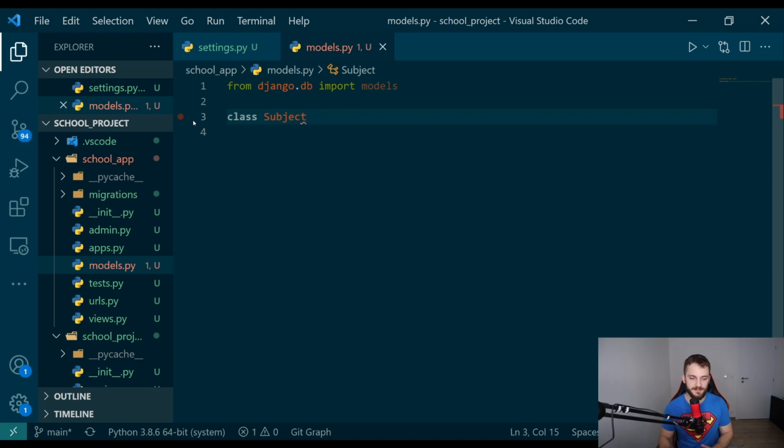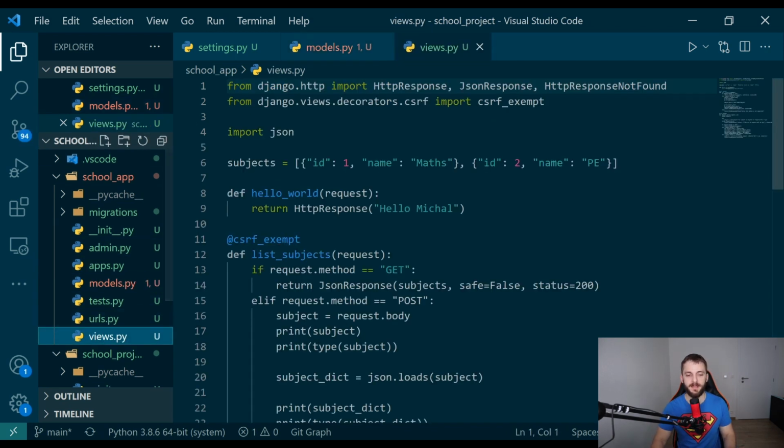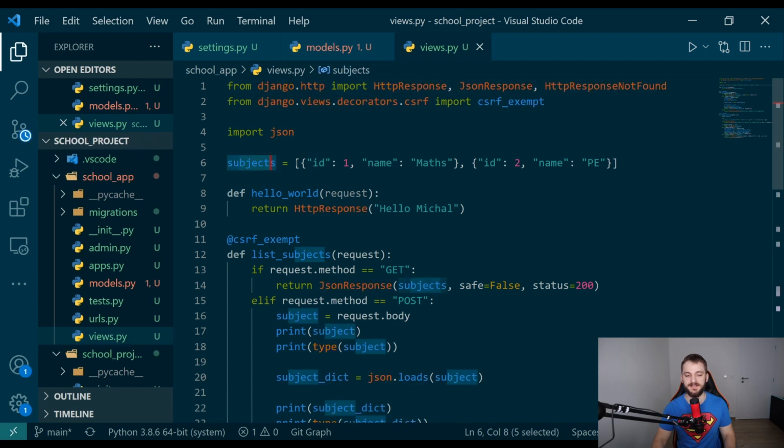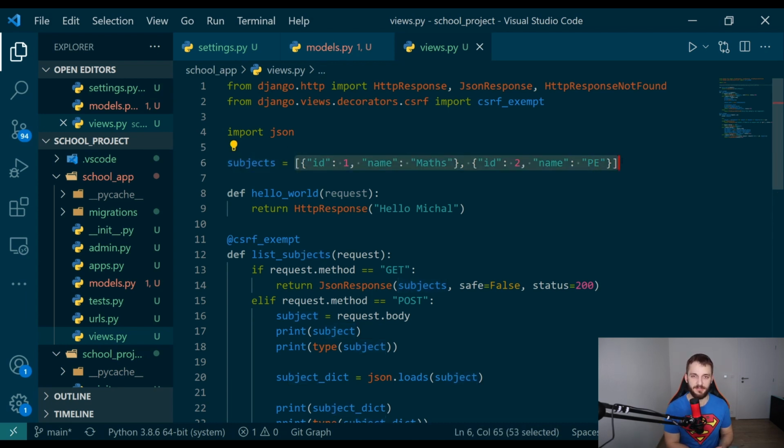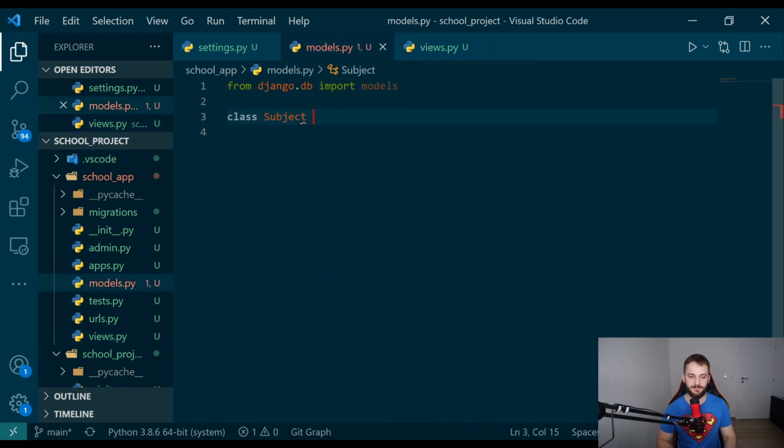Why are we doing this? Because if you remember previously in views.py, I was storing everything in this list of dictionaries. But every time I restarted something, all the changes were discarded, and we started again from the default value. This is sometimes annoying. In real world scenarios, multiple people are writing to the database and you want to store the state of the application in this database, and every time you restart the application, the state should be loaded from the database. So that's the reason why we want to do that.